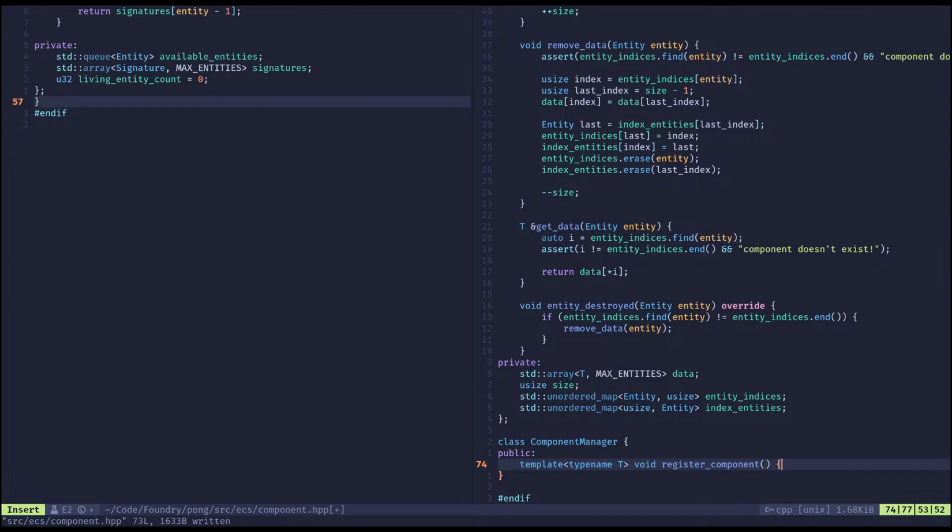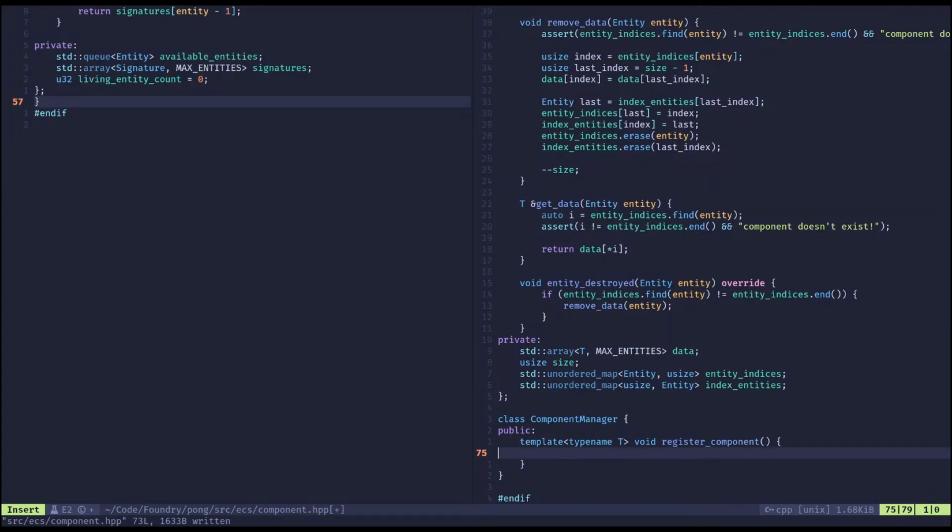Yeah, so this is the part where I'm not totally certain if this is strictly necessary. Because it registers a component, but the name of the component isn't something that is typically, I don't know, it just doesn't seem like the kind of thing that would need to be known.